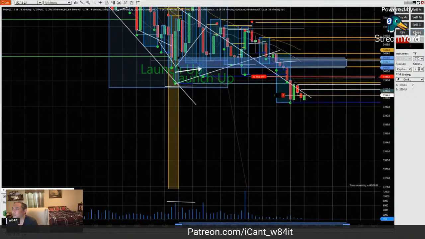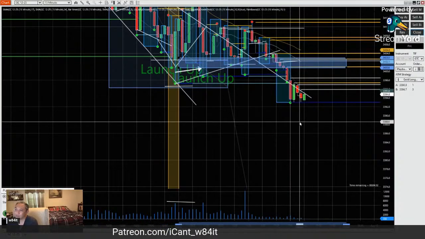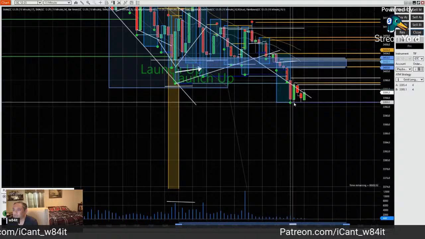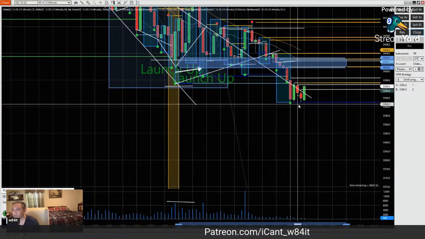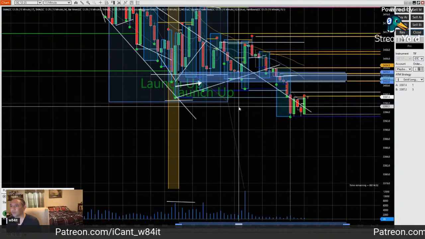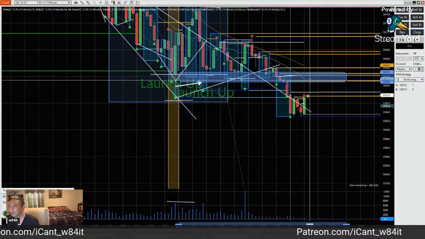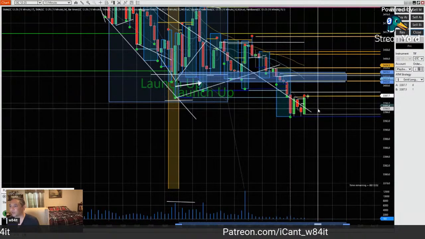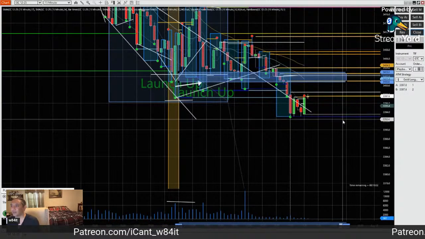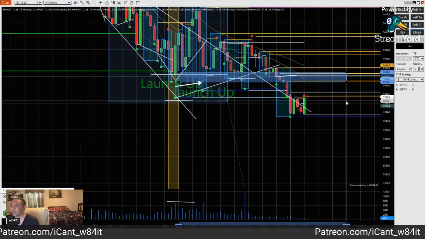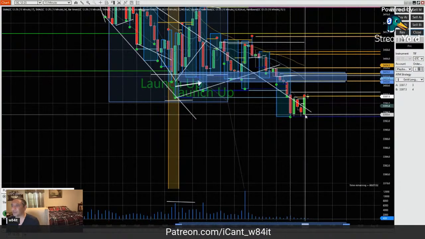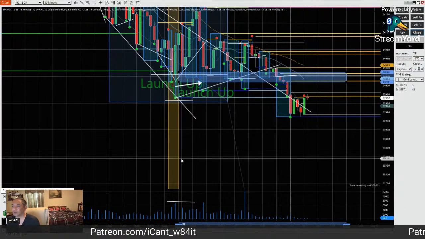So possibly should probably close out all we can. And so if it's going to use this as its base right here, then we're going to say that this is our structure. And that we're looking to show our potential here, come back and retest how far down we can go, try to go up higher, fail to go higher, come back down, manipulate this low. Then once we manipulate the low, then try to set up to, if it closes back inside this range, set up to go long again.